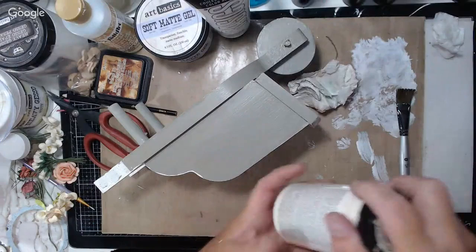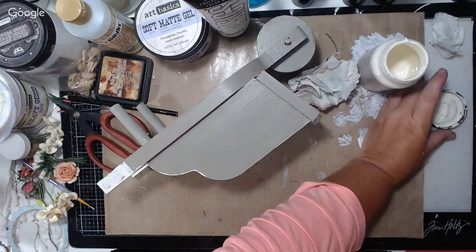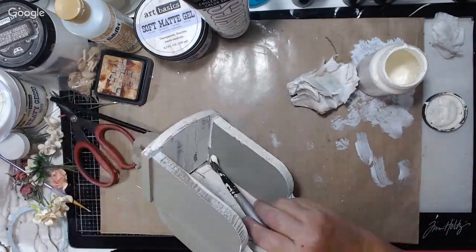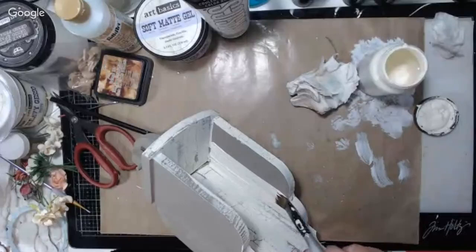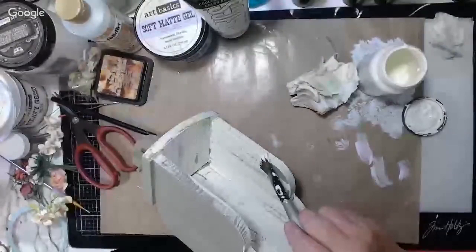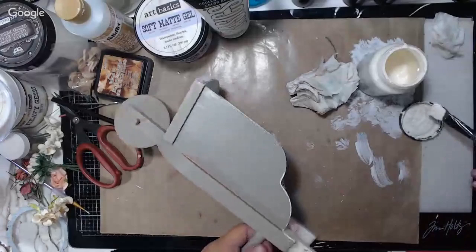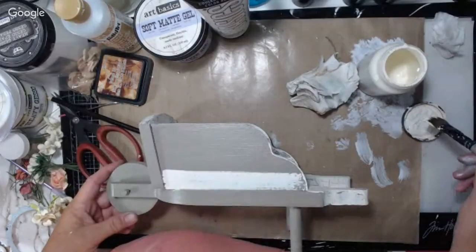So, yeah, I'm going to do this, and then I'm going to let it dry, and then I will be done for tonight, I'm thinking. I'll let it dry, because I've got to go fix dinner and stuff. I should have done it before I came on, but I didn't. Okay. He said, laugh my ass off. Yeah, I'm on my PC just letting you play in the background while I do some work on here.